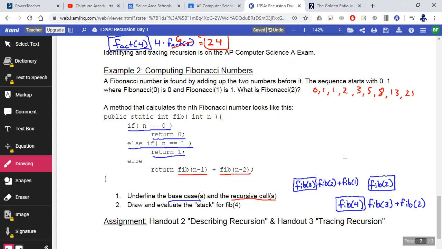Do you guys want me to do this how it really works in the computer's memory? Or do you want me to demonstrate it where it's maybe making more sense visually? I'll do it like it's in the computer's memory. So technically, I would not do this fib of 2 yet. I would just keep going with this left side until I'm done. So what I would do next is I would do fib of 2. I'm going to do it over here to give myself plenty of space.